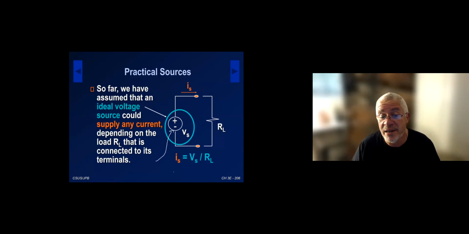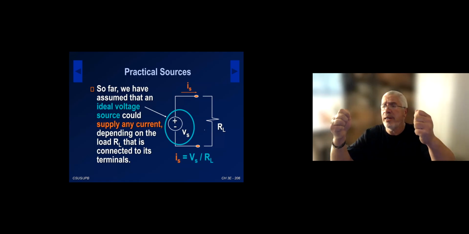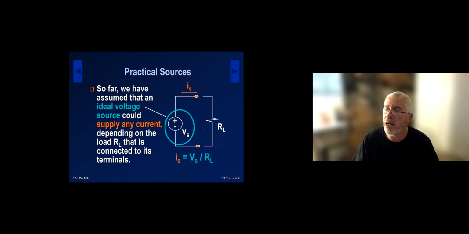When we look at this particular configuration, if we connect a load, let's say a resistor, to it, what happens if you actually short circuit the two terminals of the voltage source? We know that from our car battery, if we take a jumper cable and connect the terminals together, you get a spark. So we know we draw a large amount of current if you short circuit the two terminals. But this particular model seems to imply that we would be drawing an infinite amount of current. Well, there's no such thing as an infinite anything. So clearly this model is an ideal model.